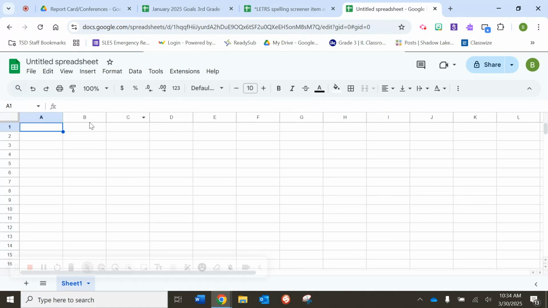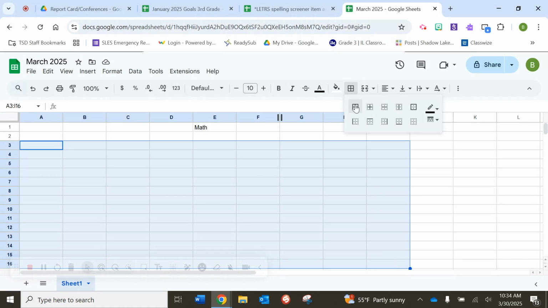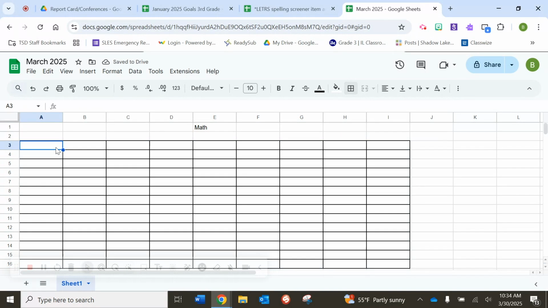So what you want to do is just go to Google Sheets, and I like to name it with the year and the grading period, so March 2025. Then I leave the top kind of open so that I can title it, because when I print it I want to make sure that I know what it is. And then I'll start down, skip a row, and I like to highlight all the rows that I'm going to be using and just make them a color. So doing black like that. That's just for printing. When it's printed, it'll be easier to see what's going on.